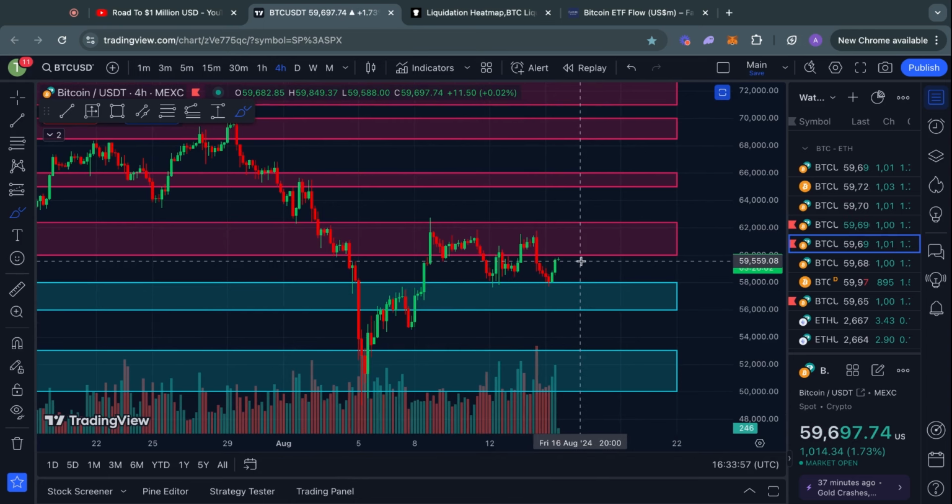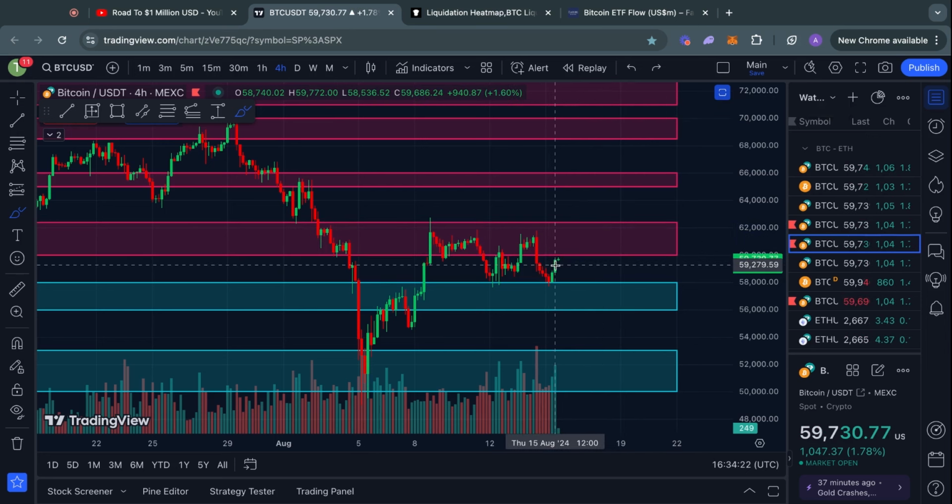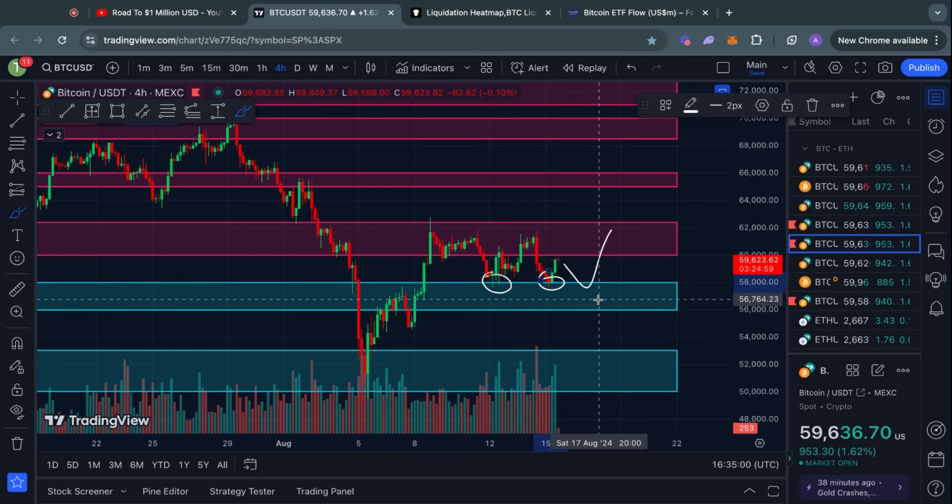Now, besides that, taking a look at the bigger support and resistance levels for Bitcoin, right now Bitcoin is about to reach into this next big level of resistance, sitting from 60,000 all the way up to 62.4k. And in the case that you see some kind of rejection back to the downside, then the next big level of support is right here between 58,000 and 56,000 US dollars for the Bitcoin price. So this could potentially be a level where you see the Bitcoin price bounce from, just like what you saw over here and what you saw over here as well.